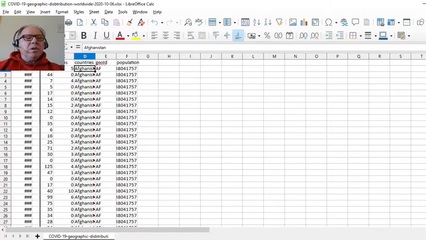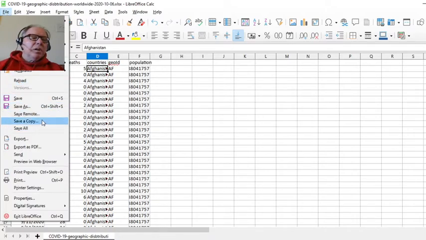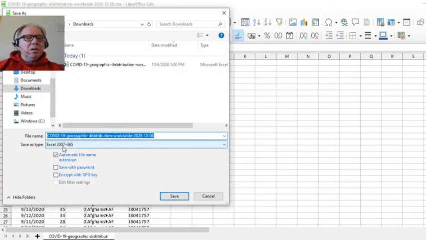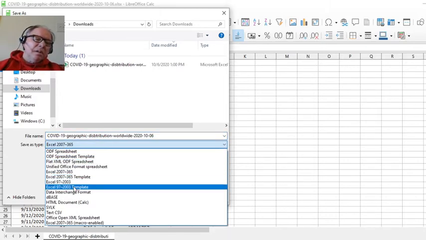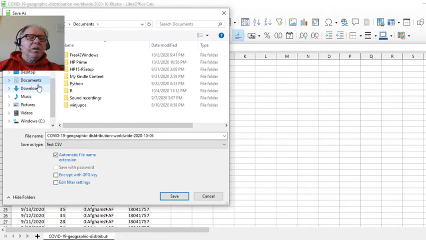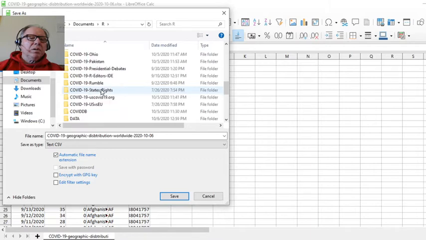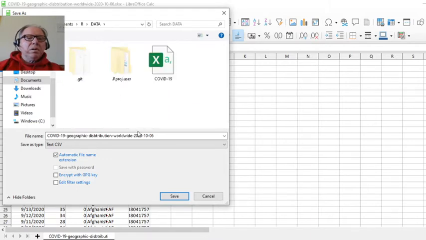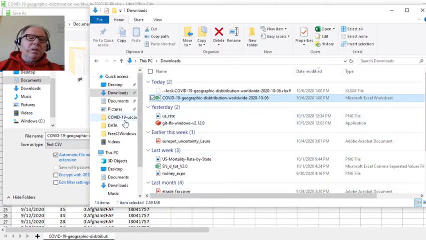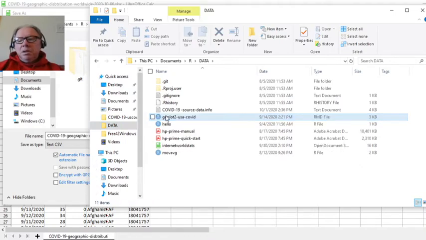Now let's come back over here and do a file, save as. Save it as this. Let's also save it to the data directory. Got rid of that.